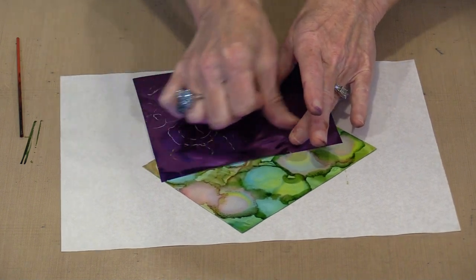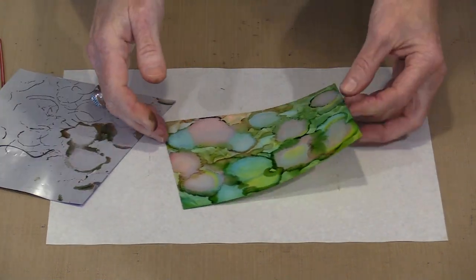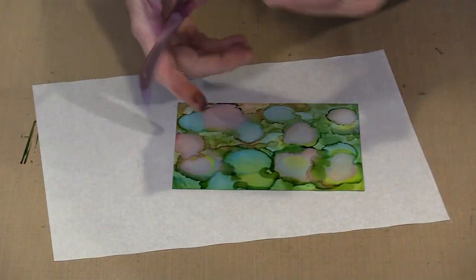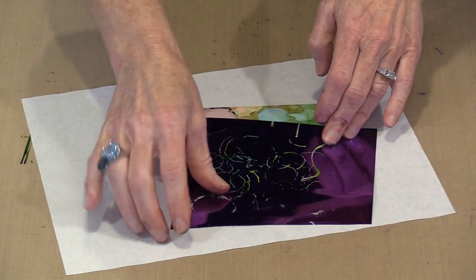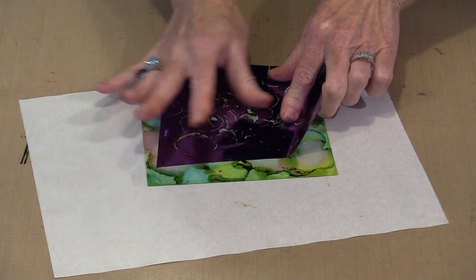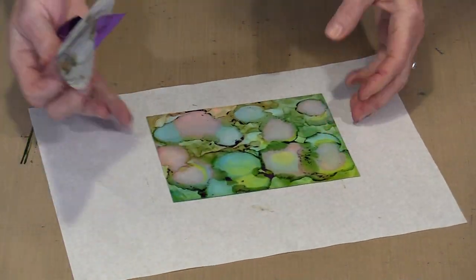Let's come in and try to do a bigger area here. Not entirely certain where we are in our sticky state, but we'll find out when I go to take this off. You can see some foiling going on here — we've reached the point where we've hit enough sticky that we're going to see some results. See how awesome that is! Look at how marvelous that is. You don't have to necessarily color coordinate — sometimes there's a real advantage to choosing a very contrasting color because you really see the effects of the foil.